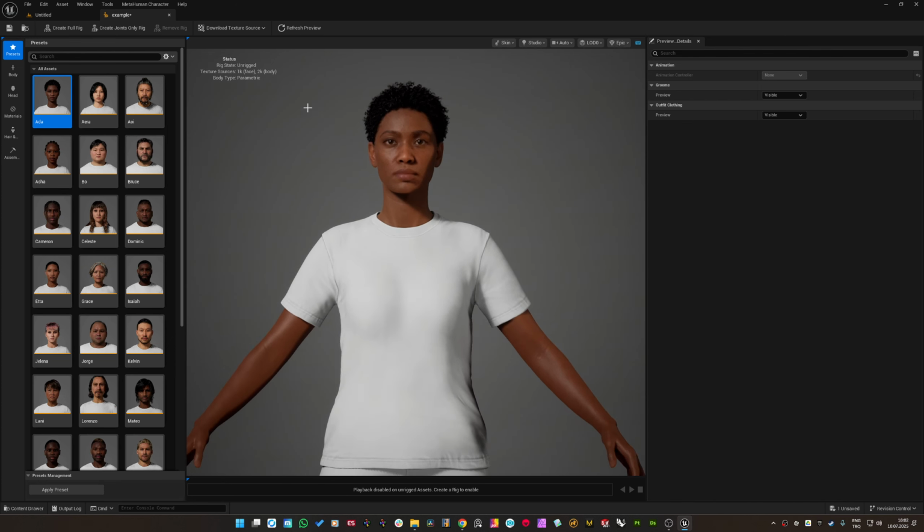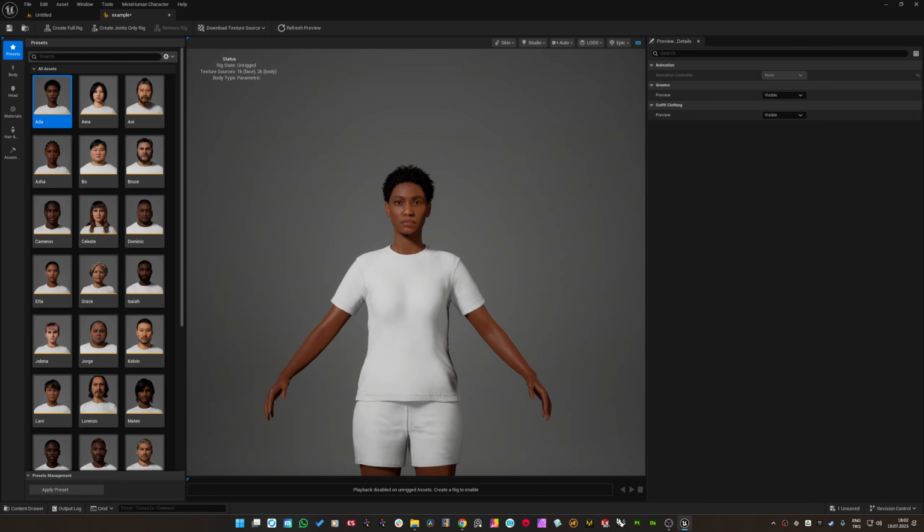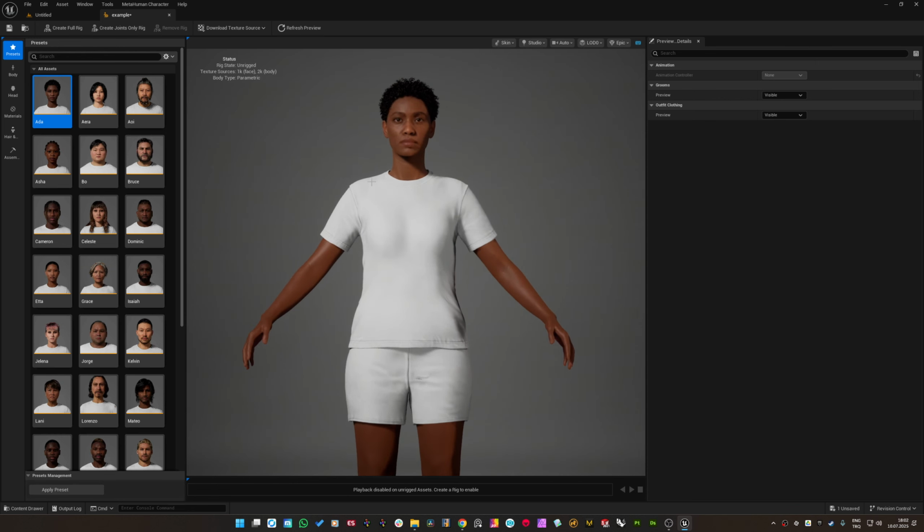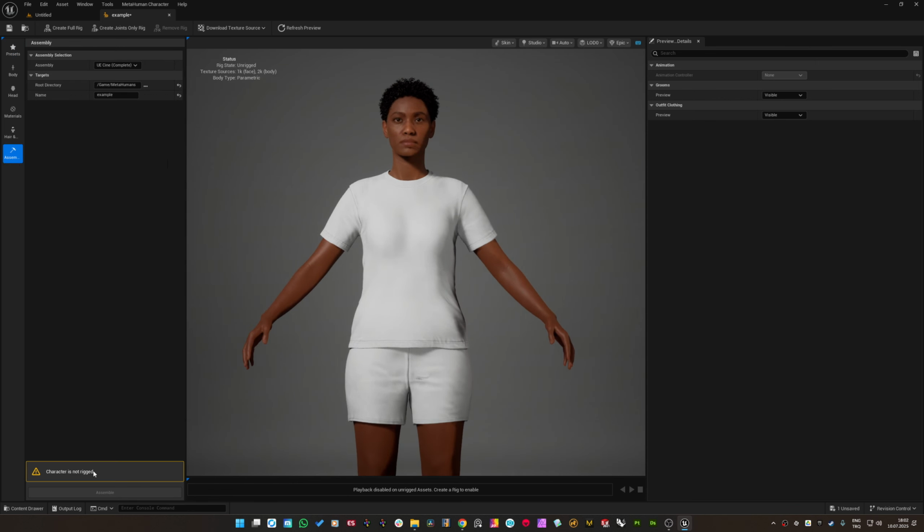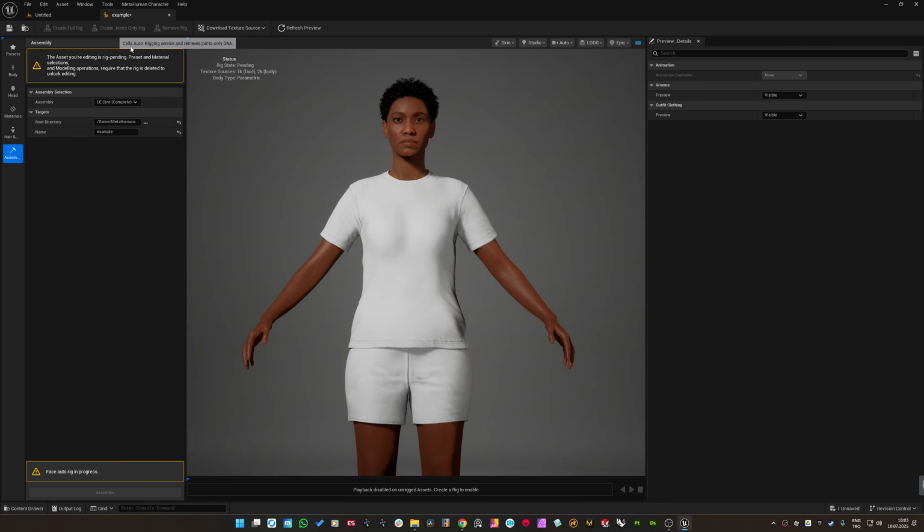So consider this as we have completed the design of our metahuman and we are going to put it inside our project. Here there is an assembly tab right here. This handles the exporting process of the created metahuman. But you see that the button is grayed out, because it warns me that the character is not rigged. You can click either of those to rig your character. Let's move on with this one.